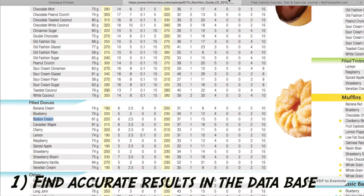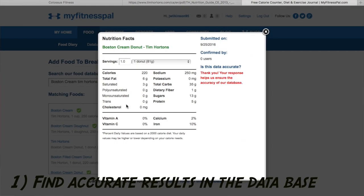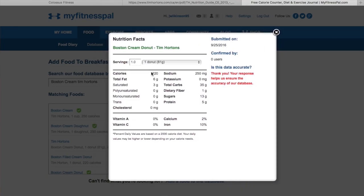Something we're not going to spend too much time on because it's pretty simple. As you can see here on the screen — for instance, if I'm having a Tim Hortons Boston Cream Donut, I want to check if the nutritional info is on the website, which it is, and if those accurate macronutrients are on MyFitnessPal. Likely if you're struggling with this, someone else will have entered it too. Unfortunately, the barrier is it only works for big box brands — really big franchise companies, not your local diner.